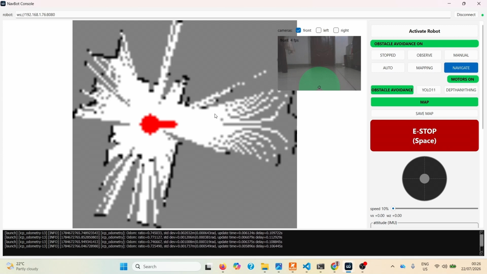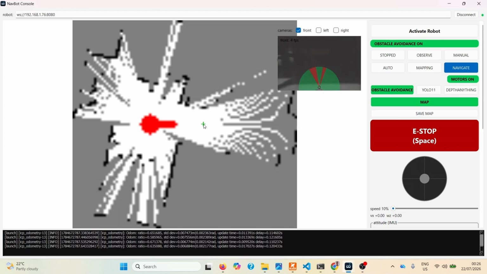But here in navigation mode, I can also build the map again, or navigate to a place that is unknown, but it is very accurate. So let's try to move forward by clicking on the map, at the position you want to go to. I clicked.